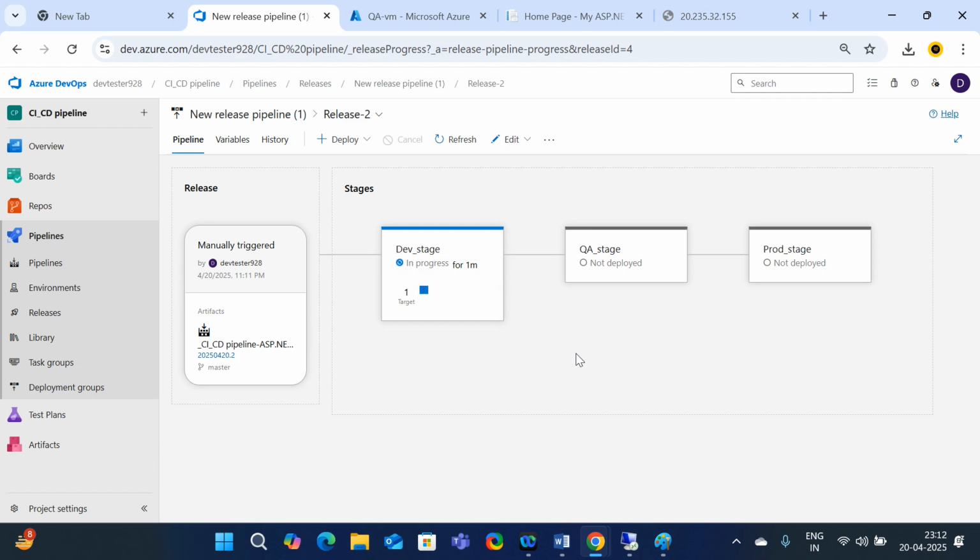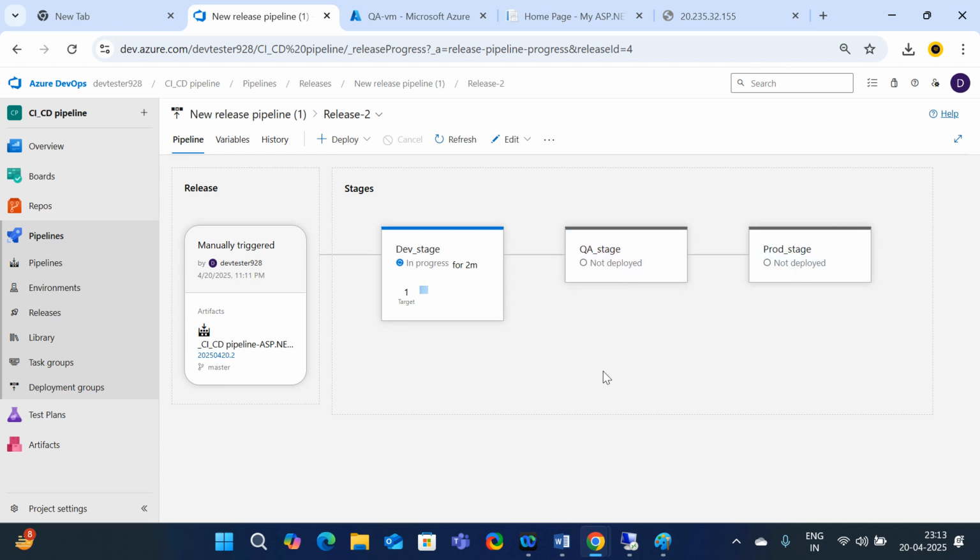Here suddenly my requirement has changed. What is my requirement? I need to deploy on each and every stage without having the dependency. It means whenever a new build is released, with the help of the release pipeline I am going to deploy over three stages, the dev environment, QA environment and prod environment, simultaneously at a time without having the dependency. Here in this setup we have the dependency. Once the dev stage is done, then only it will be deployed over the QA stage. Once QA is done, then only it will be deployed over the production stage.